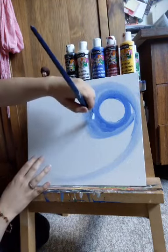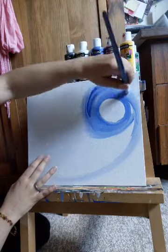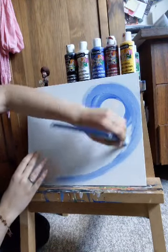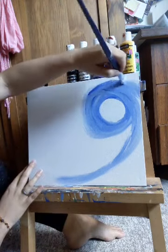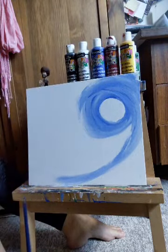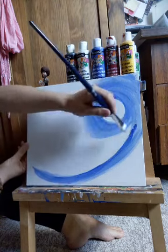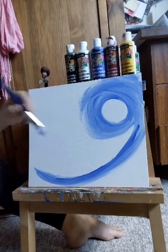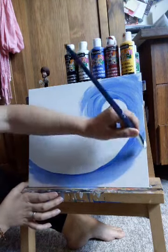Let's get this blue on here. And just try to have your strokes follow this curved way around. Don't make them really angular or straight. Try to have it all curved. It's still gonna be lighter on the top there. I'm gonna have to wait till that dries, but that's okay. And I'm gonna bring this blue down here too. Let's bring the blue all the way down.